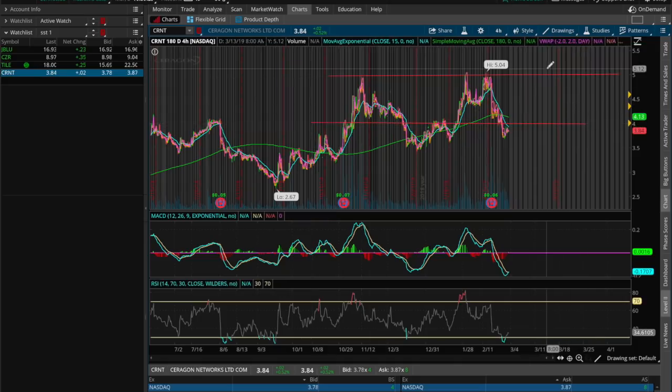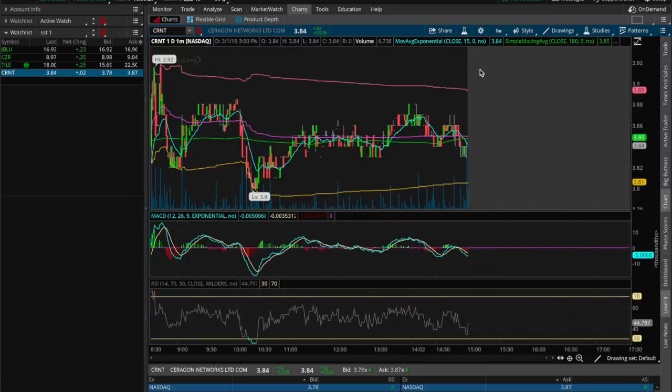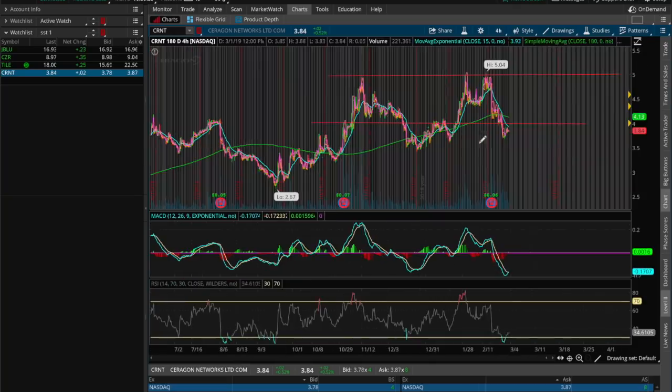This doesn't mean that this has to be something that you swing trade or anything of that sort. You play it as you want and as you feel comfortable. If you don't feel comfortable trading it, then even just following along, writing down on a piece of paper where you would buy it, where you would sell it, or if you would day trade it or swing trade it, just to become more familiar with its overall patterns, as I think the patterns are consistent enough that you can successfully trade this one.